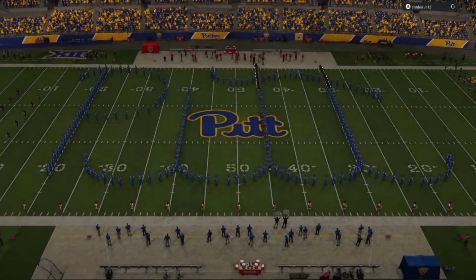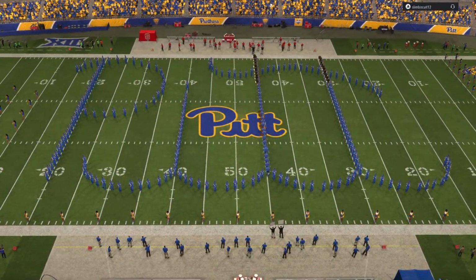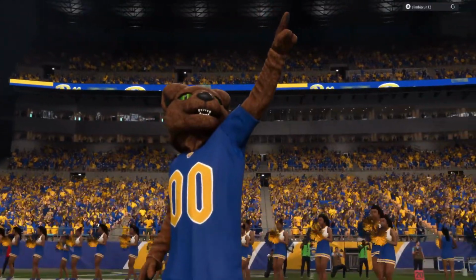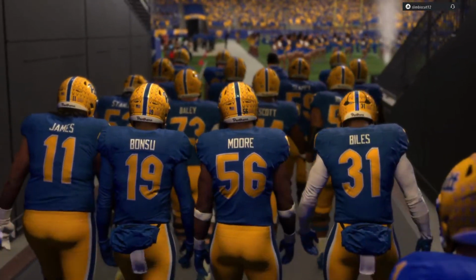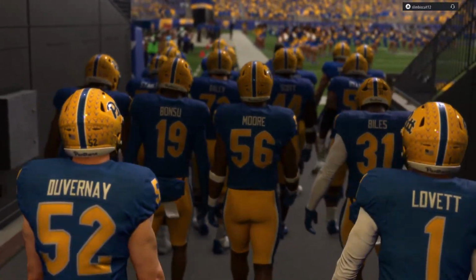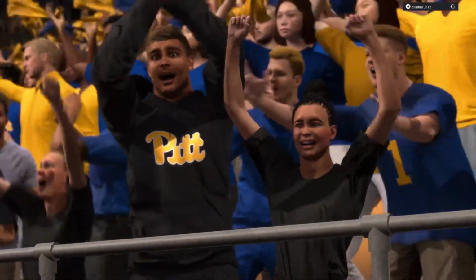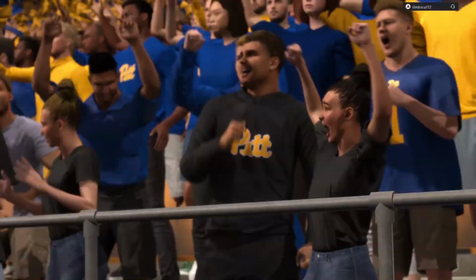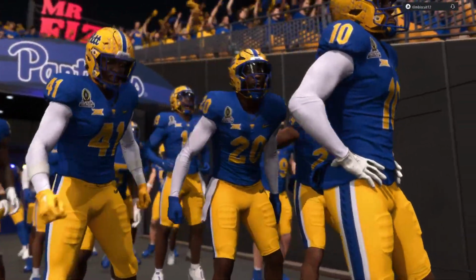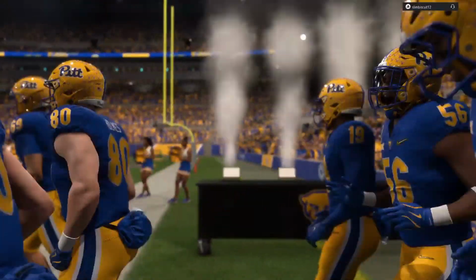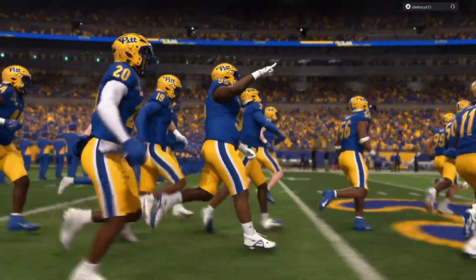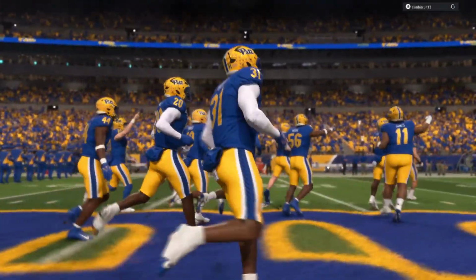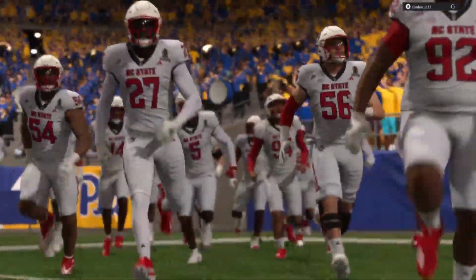The time has arrived. The college football playoff set to get underway as 12 teams begin that long battle on the road to the national championship. Welcome to downtown Pittsburgh and Acrisure Stadium, the home field of the Pitt Panthers. As we'll see a playoff team from last year, the NC State Wolfpack, taking on a playoff team from last year, the Pittsburgh Panthers. For EA Sports College Football, I'm Chris Fowler, joined by Kirk Herbstreit. The playoff is here, and let's not wait any longer. Let's get this going.